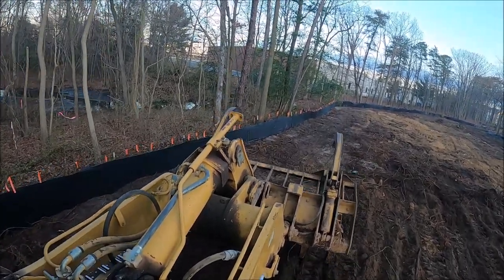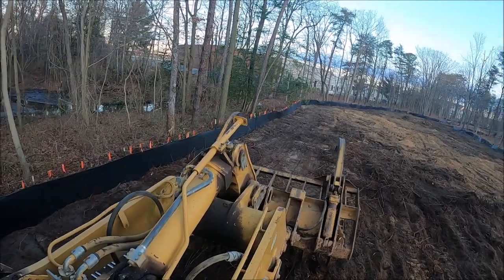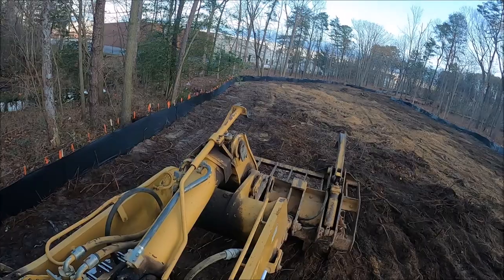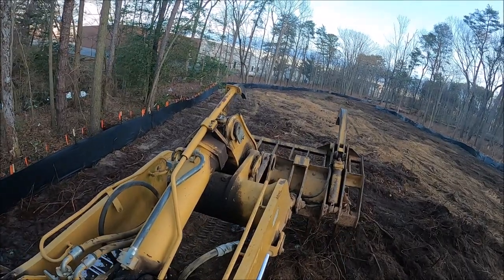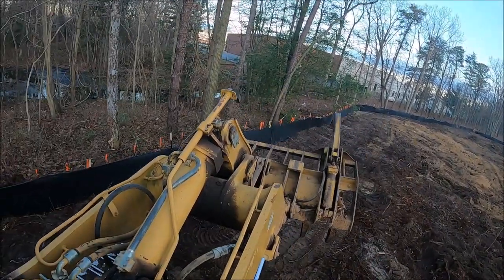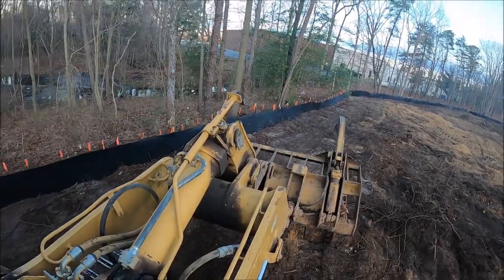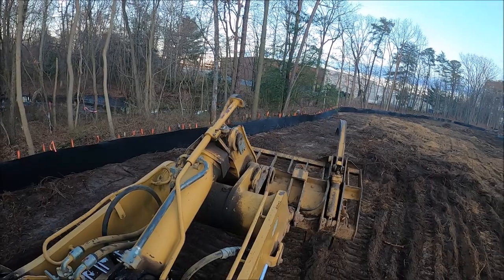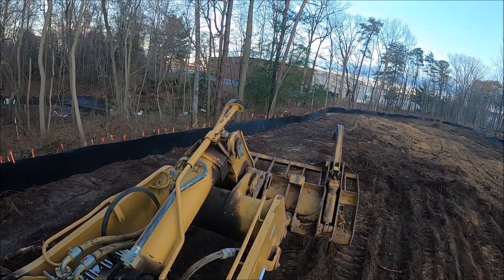And the area that I'm working in is actually really easy to rake in because it's very sandy dirt, so it's not like mud or sticky clay or anything like that sticking to the roots and the sticks and everything. So it's a good place for me to learn, but this is really the first time I've ever spent a lot of time root raking.